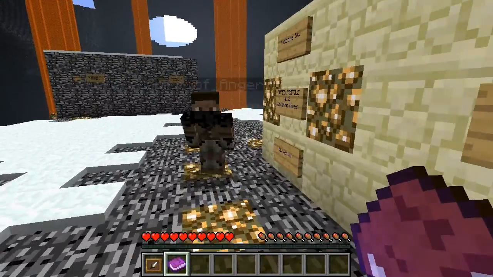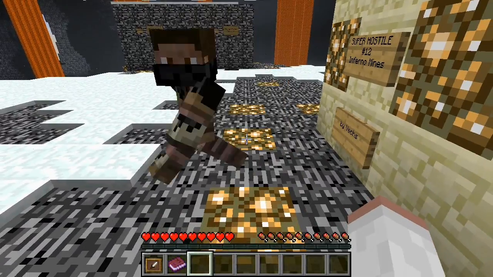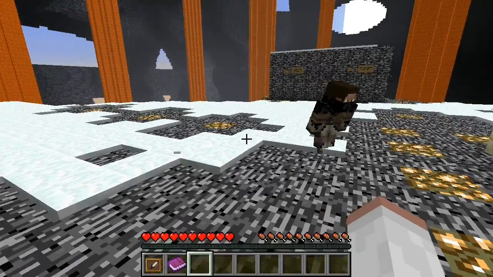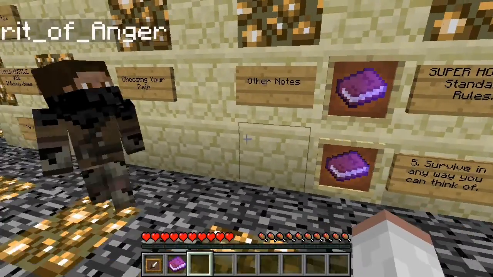Oh, yeah, I forgot to mention one more thing. We're joined today by the Spirit of Anger. Why, hello. So, we're going to co-op this map together, with the intent of beating it and completing the monument as fast as we possibly can.